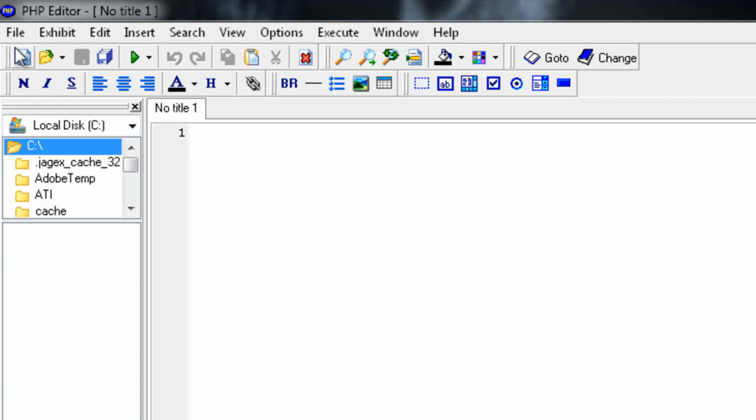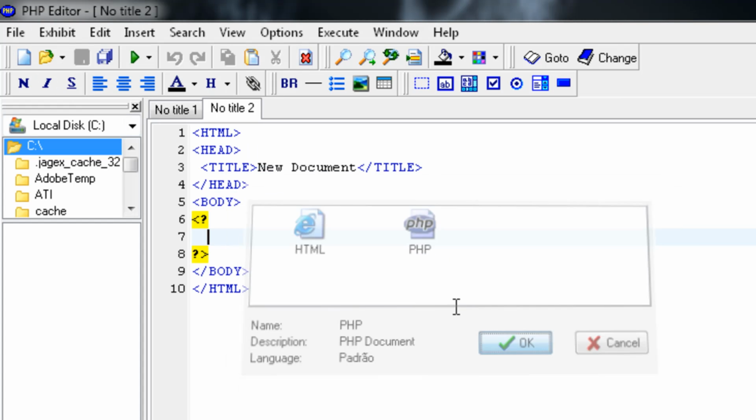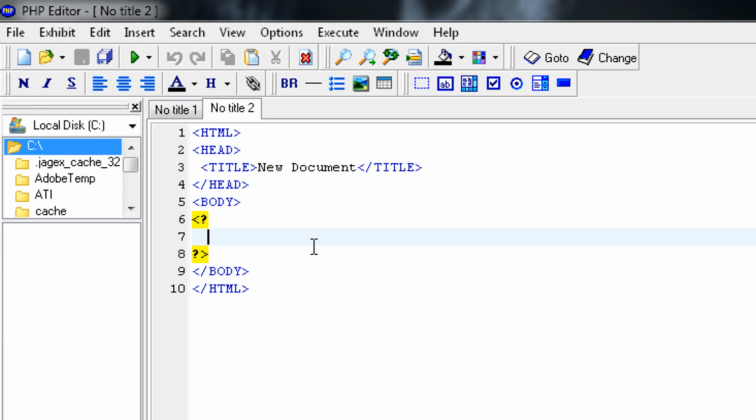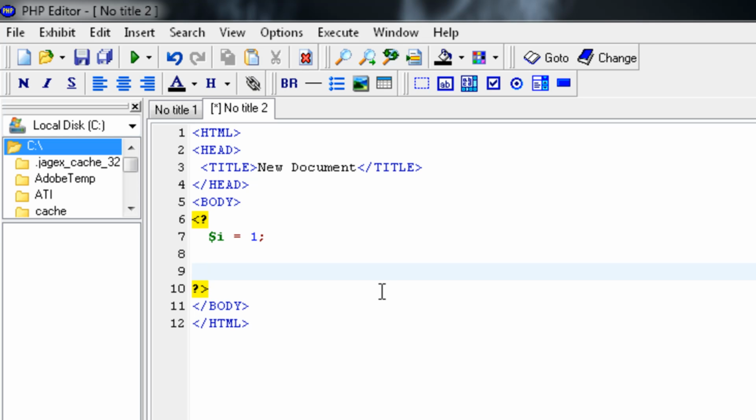Open up the PHP editor, create a new PHP file, and follow my lead. Now, start off by making a variable called $i and set it to 1. It's an unwritten rule to use i for counters, also known as index. Just keep that in the back of your head. Now write down the variable, so $i, and let's set it to 1. And now write down while, bracket, the variable $i is smaller or equal to 10.